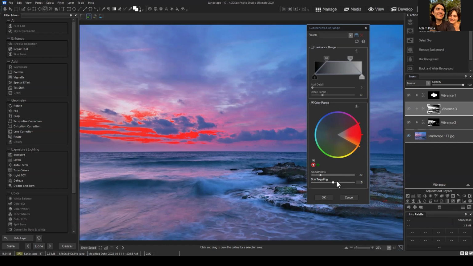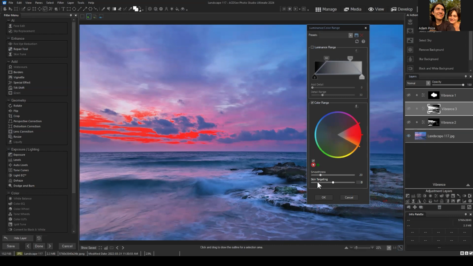If we're trying to make a selection of a woman's dress that's orange, but we don't want to target her skin so much, we can lower this value. It's very much the difference between saturation and vibrance, where saturation impacts the whole image and vibrance omits that spectrum of orange to not adjust people's skin color too much.